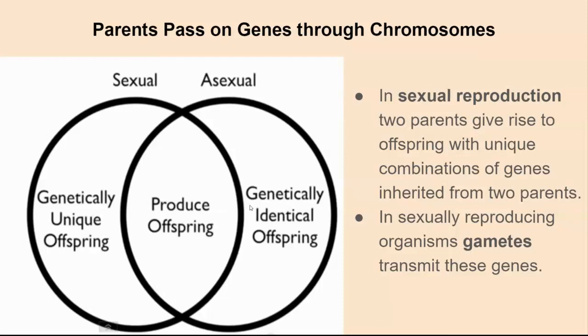So animals have, and even some bacteria have formed a way to undergo sexual reproduction, where we kind of mix up the DNA and make genetically unique offspring, which means the whole population has a better chance of survival, because if one individual is susceptible to a disease, that does not mean that the rest of the individuals are also susceptible to that disease. So sexual reproduction is a really great evolutionary advantage to the population.